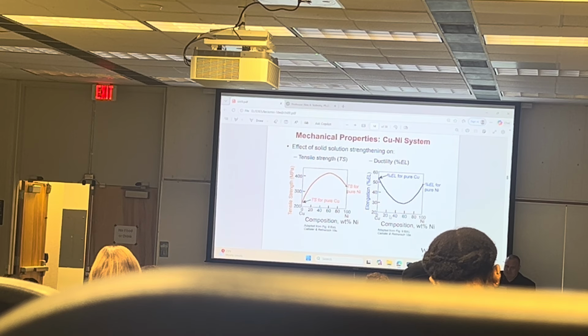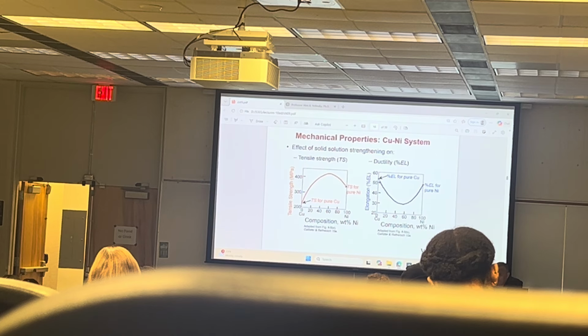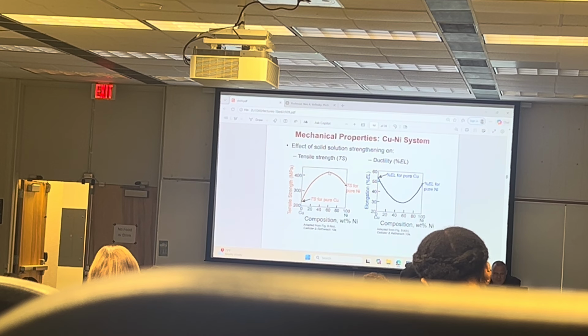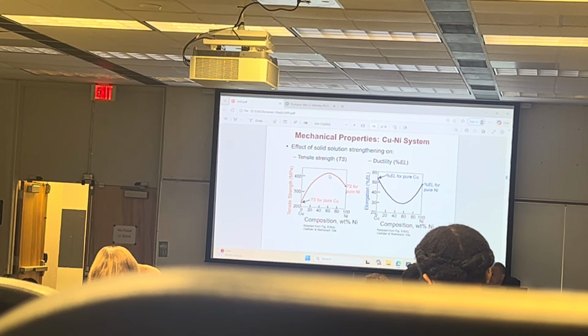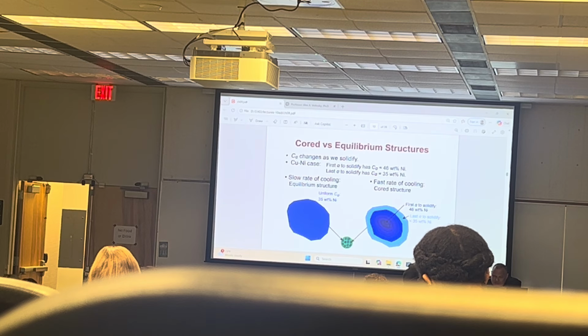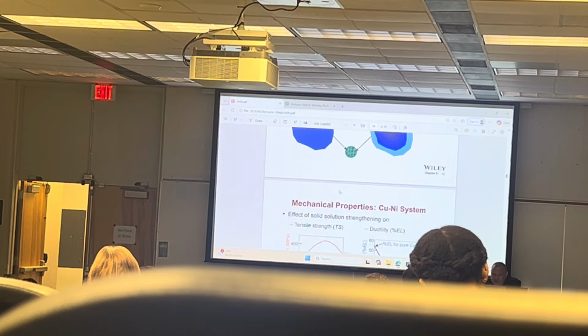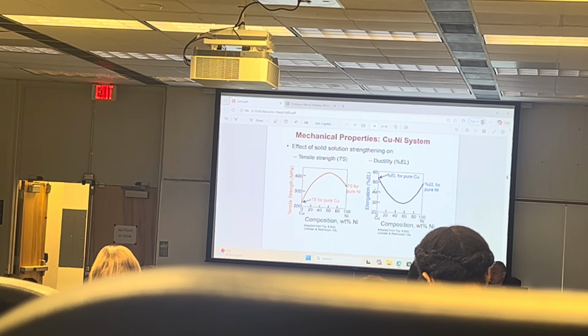Okay, please take a look. Tensile strength versus composition of nickel, and elongation to failure versus composition of nickel, from 0 to 100%. You see? So, how do you do control? You pick the composition you like, and if you want the alloy to have the maximum tensile strength of 400-something megapascals, you would pick a composition of 60%. You see that? But the reason it's doing it is because of all this. That controls this, to control the process, to control the structure, to control the property.